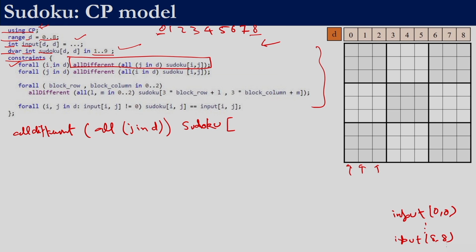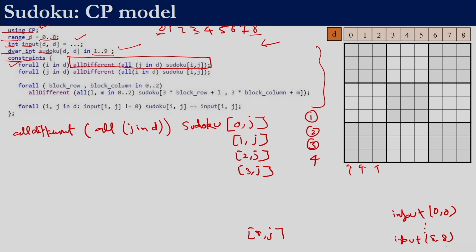First let us take the value of i as 0, so 0 comma j. This is the first constraint. Similarly, we will have 8 other constraints, wherein this will be 1 comma j, 2 comma j, 3 comma j, and so on, all the way up to 8 comma j.